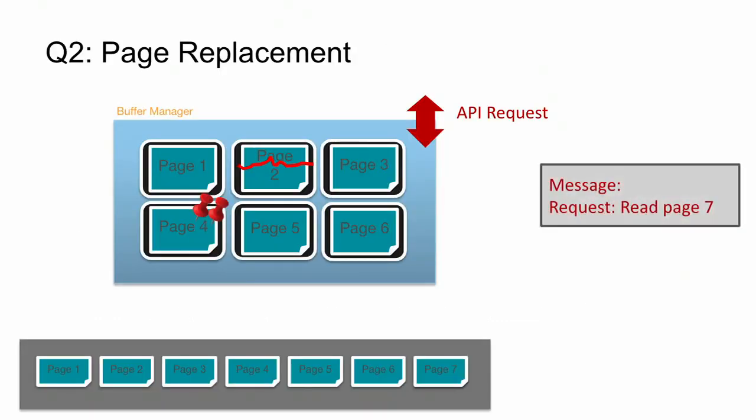Okay, so let's walk through an example of page replacement here. Let's say that you want to read page 7. And let's say that, right now, everything is full. Okay, so if we wanted to, for example, kick out page 2, let's say that's what our replacement policy dictated. Let's kick out page 2. So you're going to have an API request to disk. You're going to need to read in page 7, write back page 2. And you'll then pin page 7. And you'll return a pointer for its address.